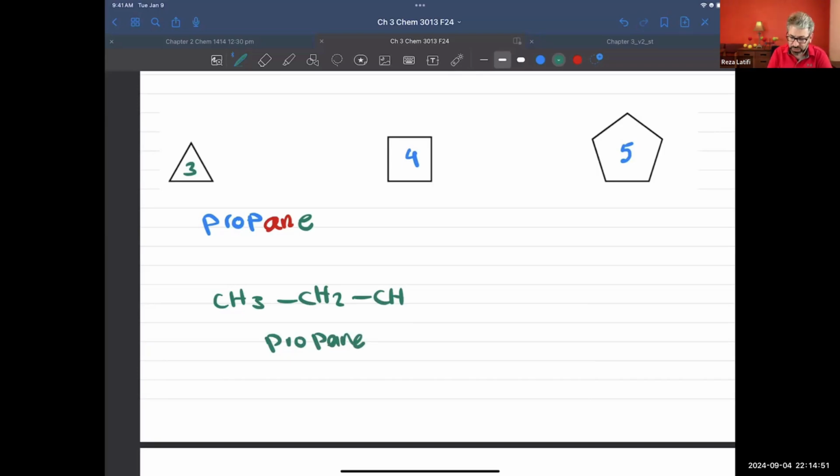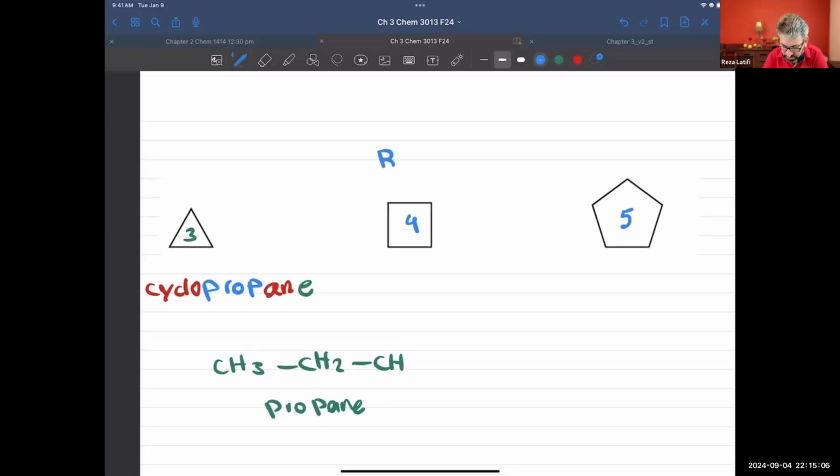The top one is cyclic. The way I'm going to fix the name is to add cyclo in front of the name, and that's going to fix everything for me. So anytime you have a ring, just simply use cyclo. Next one, I have 4 carbons, so this is technically butane. Let me stick with the same color I used for the previous one, butane, and I want to say this is cyclic, so it will be cyclobutane. And the last one, I have 5 carbons, so I'm going to say pentane, because I have 5 carbons there. It will be cyclopentane.